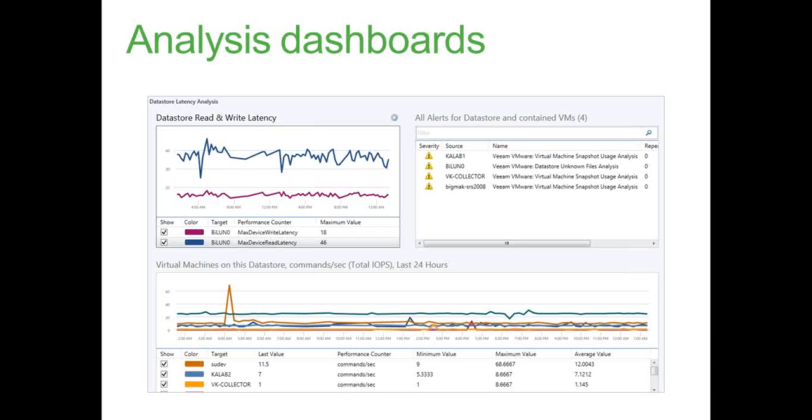So let's say we have an alert based on read and write latency, then you will be able to quickly jump to the correct dashboard without needing to find that dashboard in the navigation. Now the idea is just that these dashboards allow you to drill down into deeper, more detailed dashboards, and they stay within the context. So that should give you quicker access to the data that you need to solve a problem and also to find a root cause much quicker.